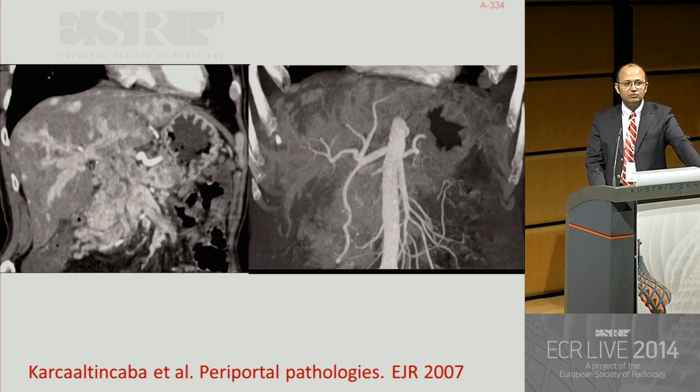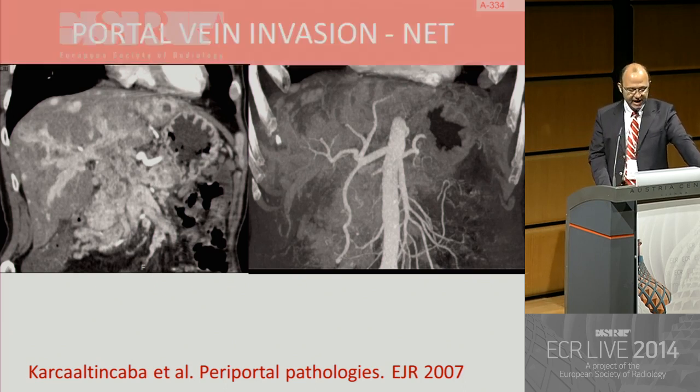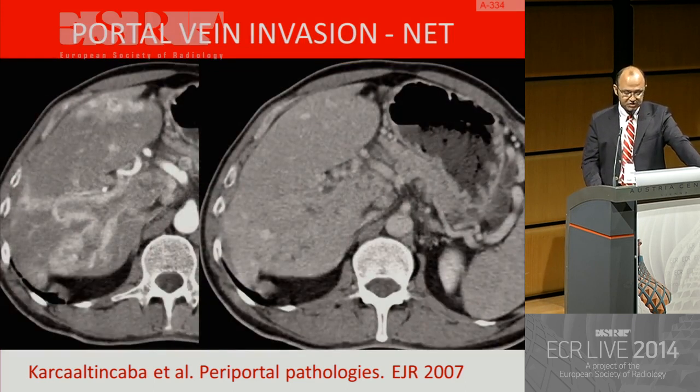Okay, this was one of the very interesting cases that we have ever seen in our practice. Does anyone have a diagnosis in this patient? Because we were puzzled. One of our professors saw the lesion, Professor Özman. He thought that this could be intravascular leiomyomatosis, and we agreed with it. But when we biopsied, this was a pancreatic neuroendocrine tumor kind of filling all the portal vein branches. And I'm going to show you the axial images. You see it. The portal vein is totally occluded with the tumor, and it is really difficult to understand this on a venous phase image.